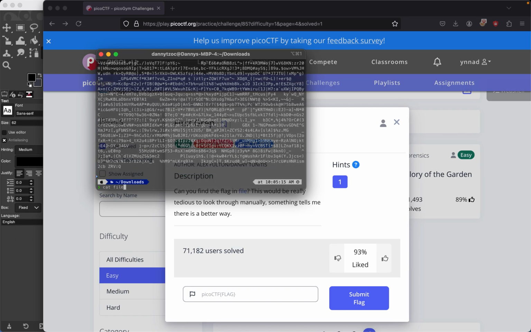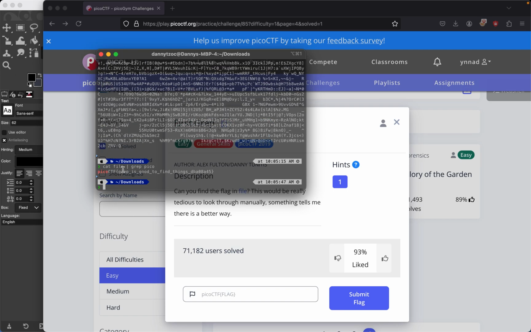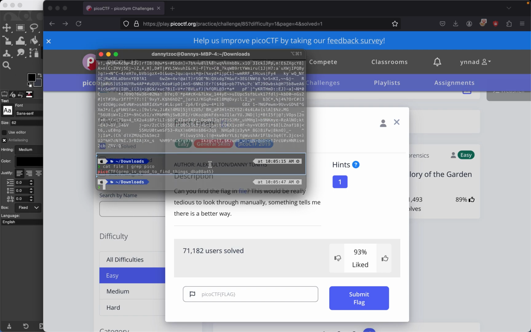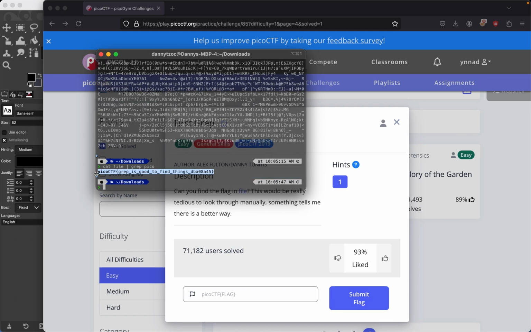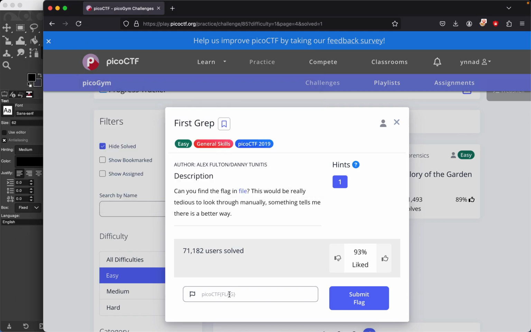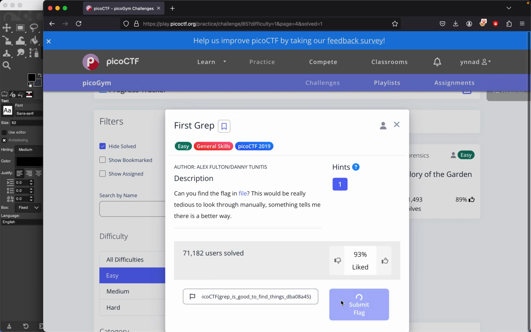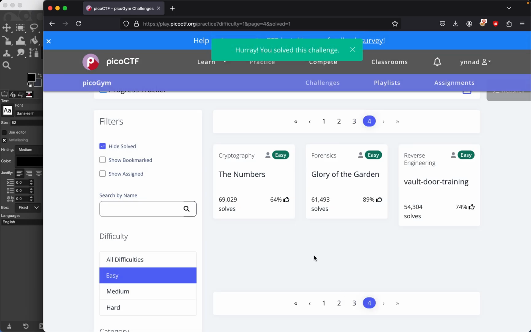So what we'll do is just cat the file and do the same thing as last time, where we pipe it and grep for something that we know is in the file. In my case, I know that the word pico should be in there. So if I just type grep pico, then we see the entire thing right here. All we need to do is simply copy this, paste it right here, and then submit it, which helps us solve this challenge.